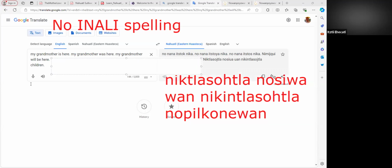One other thing that's important to note is my type. What is your name? This is really interesting because even though it's Eastern Huasteca, which is how it's spoken in Veracruz, there's actually different ways of pronouncing that K, depending on which community you're in. I have a teacher in one community who would pronounce this as Henahatsa, Henahatsa Motoka, Henahatsa. Another one would pronounce it as Kenikatsa Motoka, Kenikatsa Motoka. So there is a little bit of variation in pronunciation.